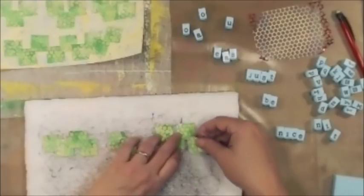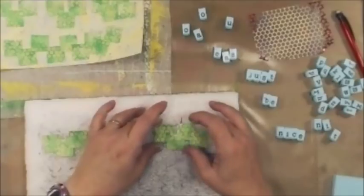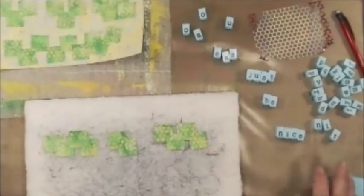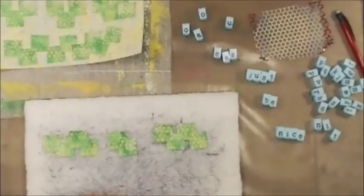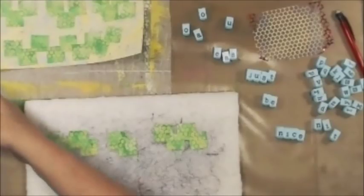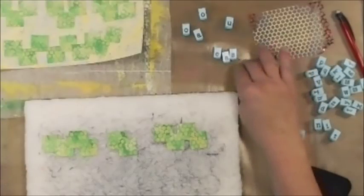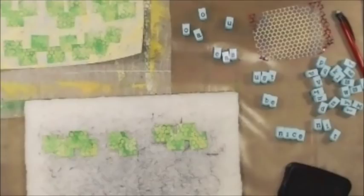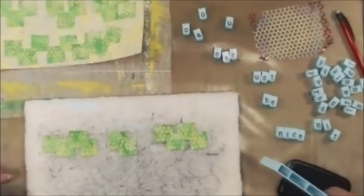I just don't want the card, I don't want these little squares to cover up any of the letters, so it's imperative that they be there. So I'm going to have to do these one at a time. And I'm going to use my Stays On Jet Black. All right. J. Stamp it on one side.